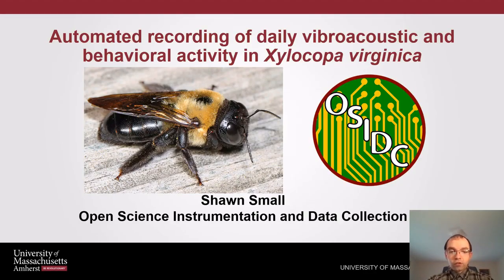Today, I'm going to share with you my research on behaviors performed by the eastern carpenter bee, Xylocopa virginica. Specifically, we'll be looking at behaviors performed at the entrance to the eastern carpenter bee's nest, and at its vibroacoustic behaviors performed inside of a nesting gallery. Vibroacoustics encompasses vibration and sound production.